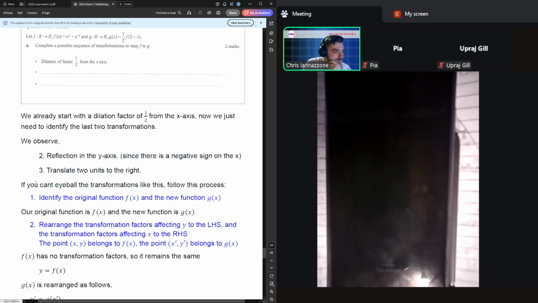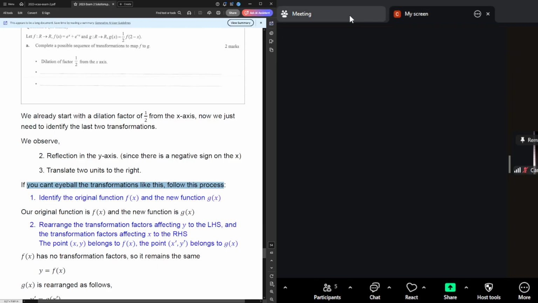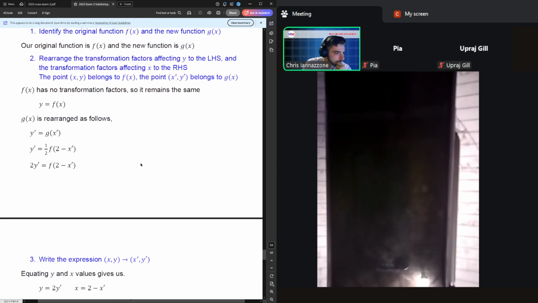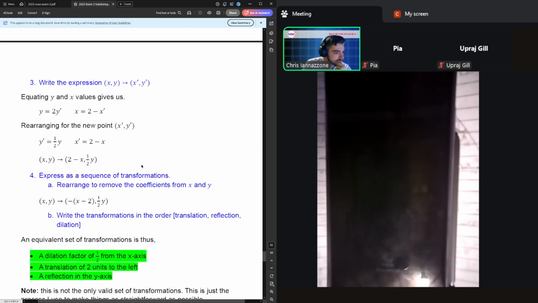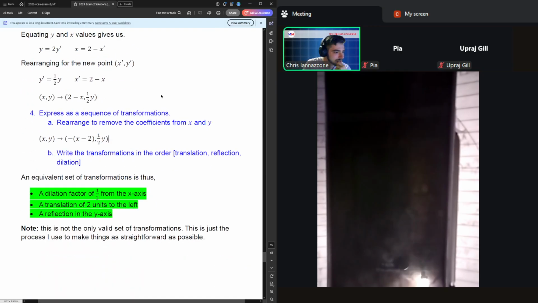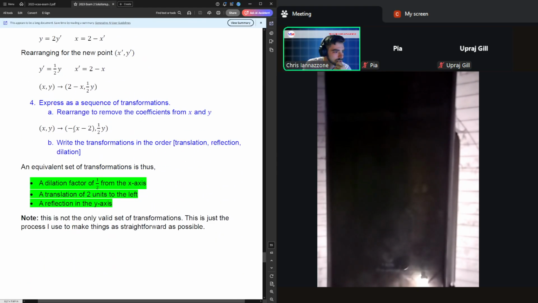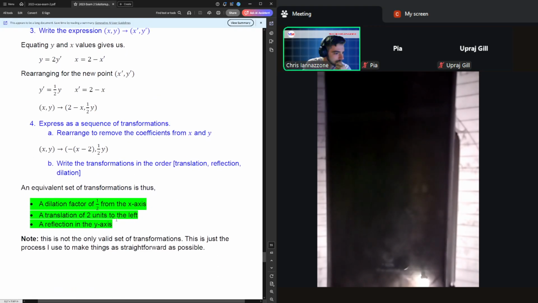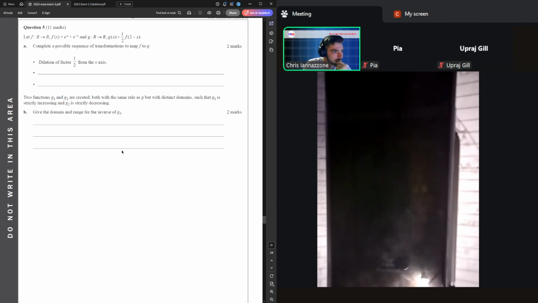this is what you did, which was just eyeball it, which is really good. It's a really good skill to be able to eyeball it. If you do your whole x dash y dash type stuff, you can get it to look like this. That's a lot to do. More so was observing this, taking that negative out the front, and then you can do it that way. Either way, same thing. Sweet.